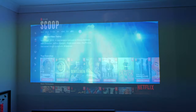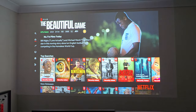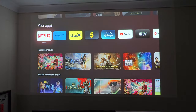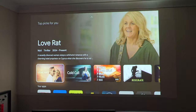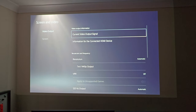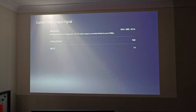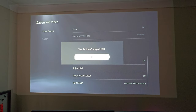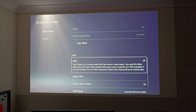Open the gates! And... just wanted to quickly test out the internal Netflix. So you can see Netflix does support full HD with HDR and 5.1 surround sound. So you pretty much have full HD streaming across the board with HDR. Now let's change the source to HDMI and switch on that PlayStation 5. All right, so PlayStation 5 powered on. If we check out the video output signal, you can see it's 1080p at 60 Hertz. And I just want to confirm that HDR is actually not supported with the PlayStation 5. So this projector does support HDR when you're using the internal apps, Netflix, YouTube, Prime, etc. You'll be able to stream in full HD with HDR, but when you connect a PlayStation 5 or a game console via HDMI, HDR is not supported.